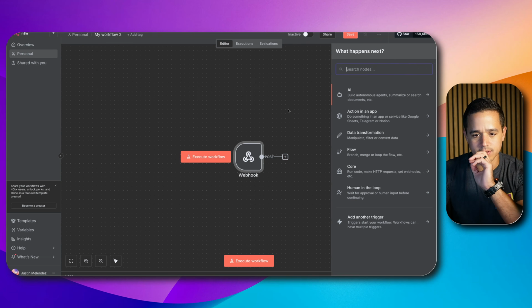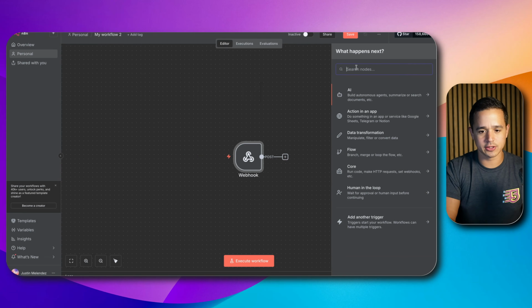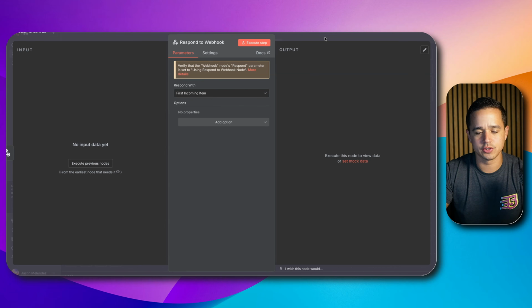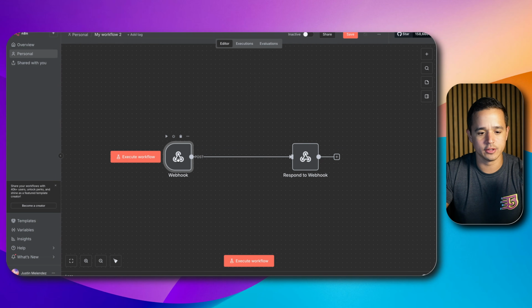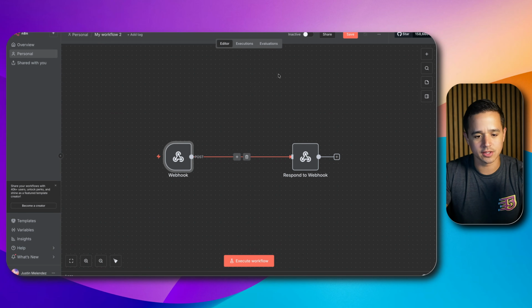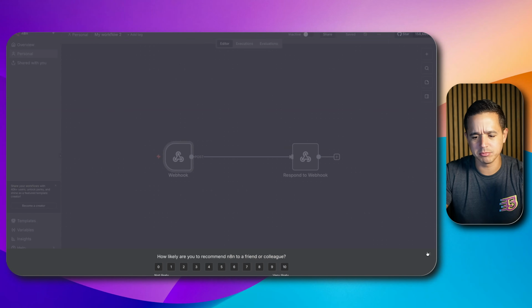Now, what I'm going to do is actually add an action here, which is respond to webhook, just so that we have some response. We'll change that here in a little bit. And respond using, yep, cool. All right. So now we have the basis of our N8N workflow configured, but I need some data to work with.